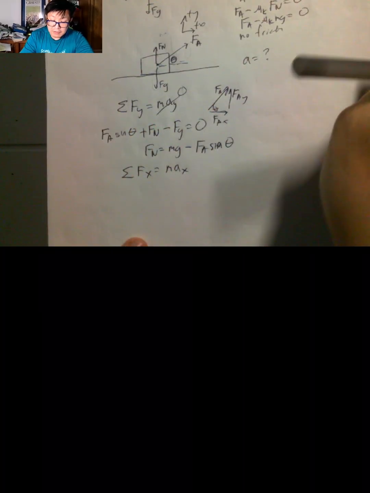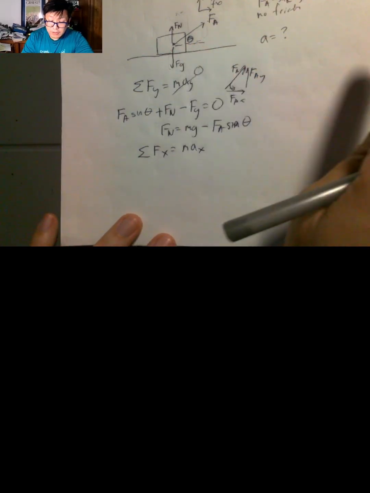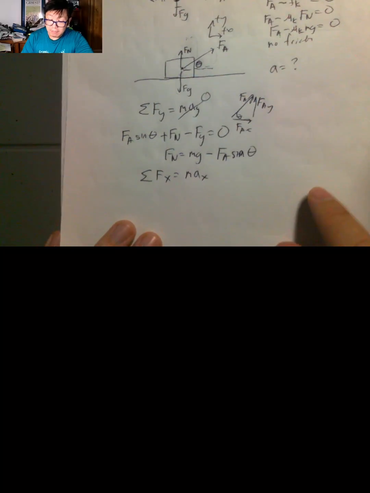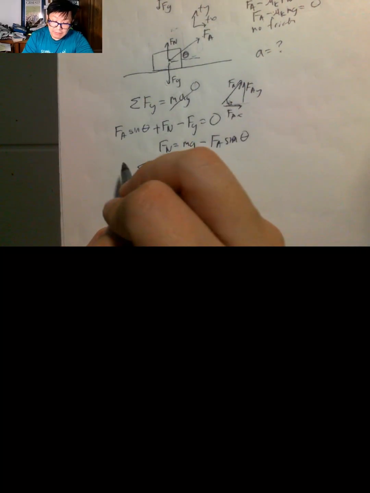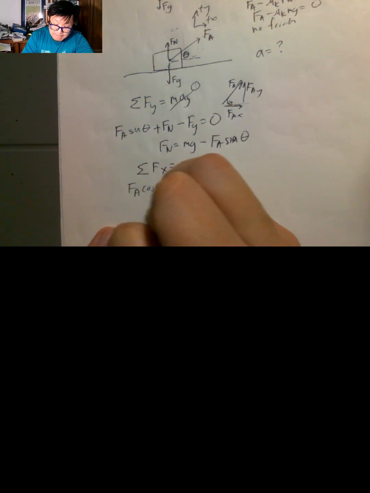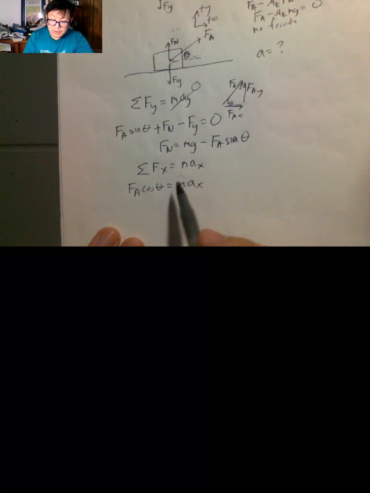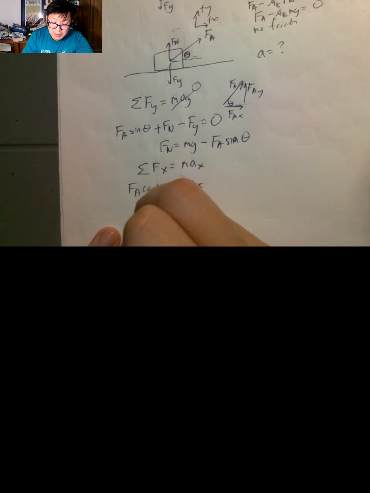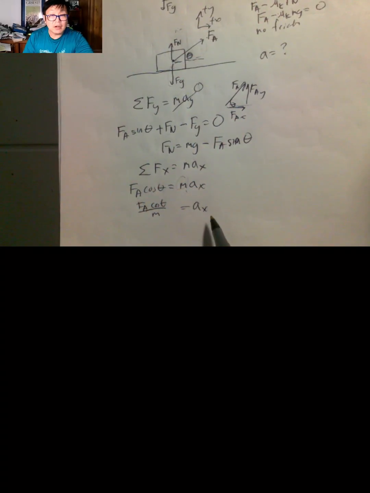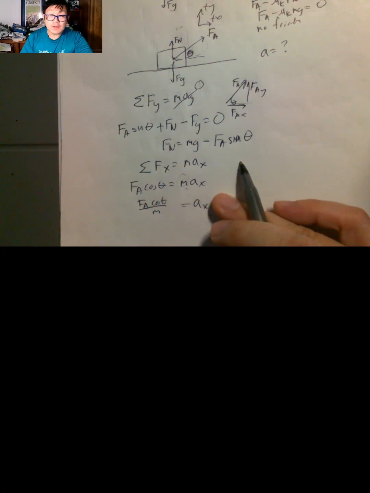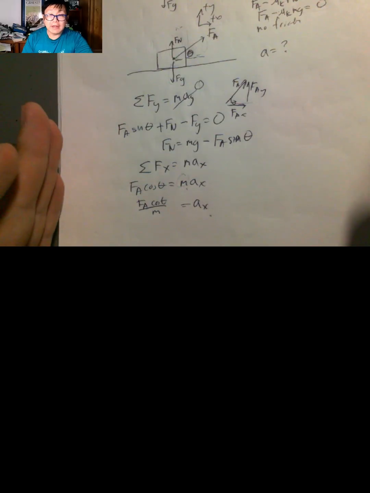So what about the x direction? What about actually solving for the acceleration? Sum of the forces equals mass times acceleration in the x direction. We have only one force with a component in the x direction. That would be the applied force. That would be the adjacent side, so that would be cosine theta. Assuming we're given the applied force, the angle, and the mass, we divide by the mass, and we get the acceleration, which will be constant, which means we can use this acceleration with our kinematic equations and solve for other quantities of motion: time, displacement, final velocity.